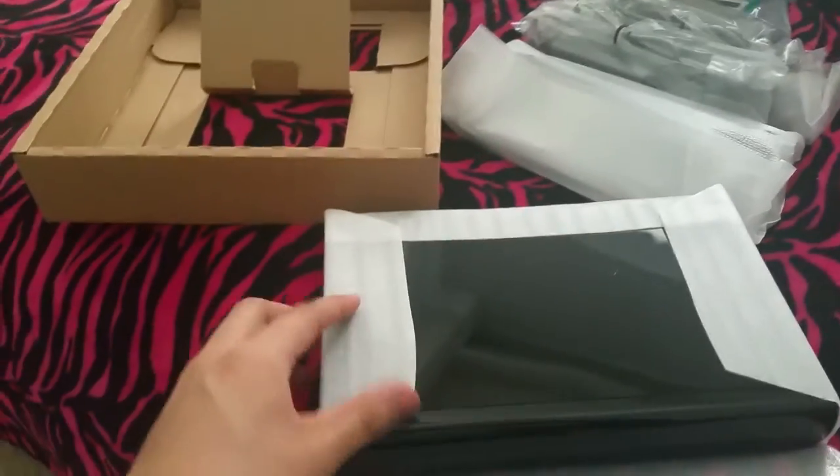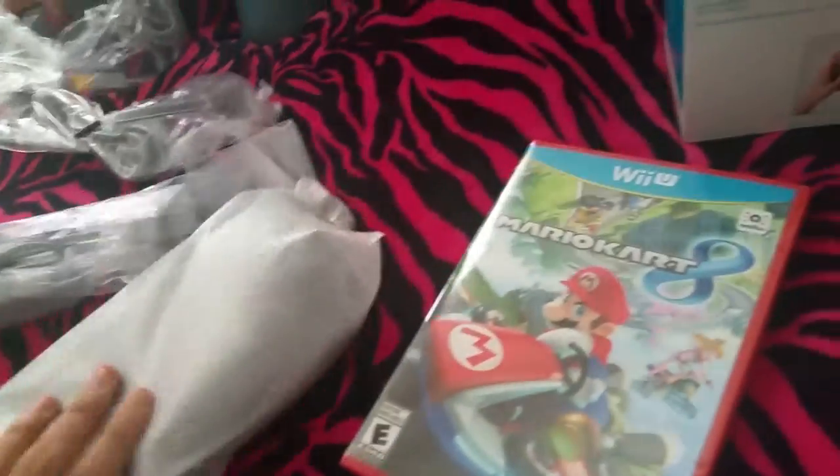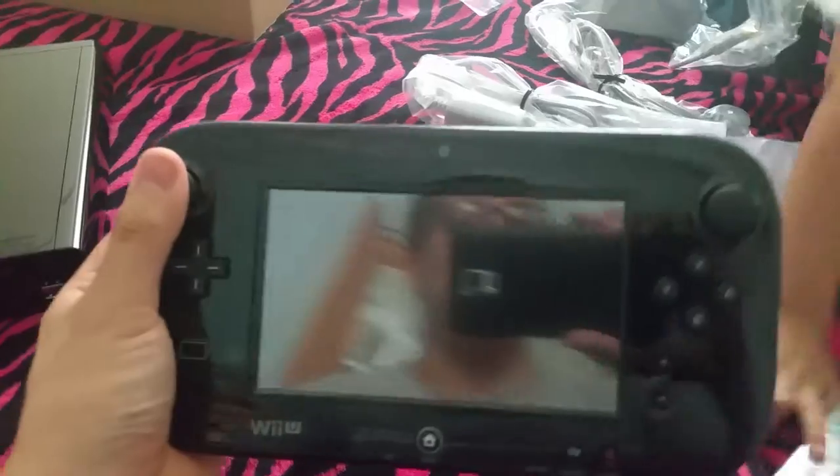Alright, well, this is the console. Looks alright. I don't think it looks as nice as a PS4, but I didn't buy it for how it looks. I bought it for the game. This is a controller. And then we got this in here. Here's a cradle? No, it's a game card, my bad. There he is. We got Mario Kart.